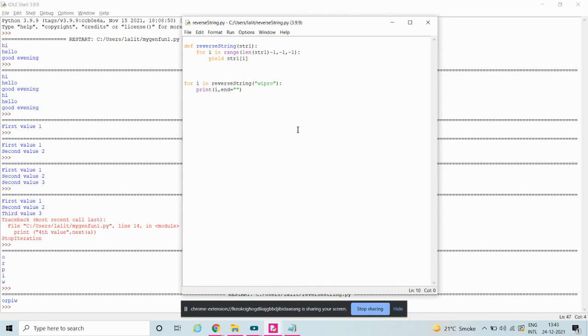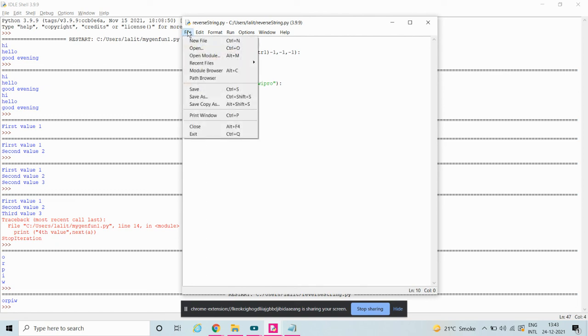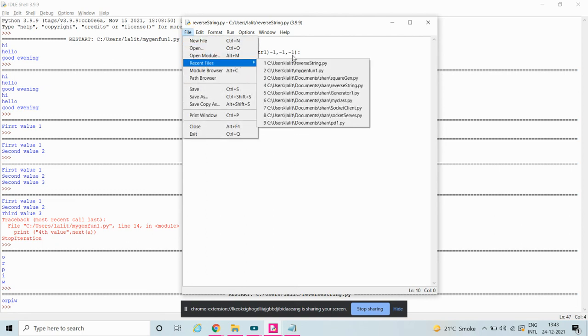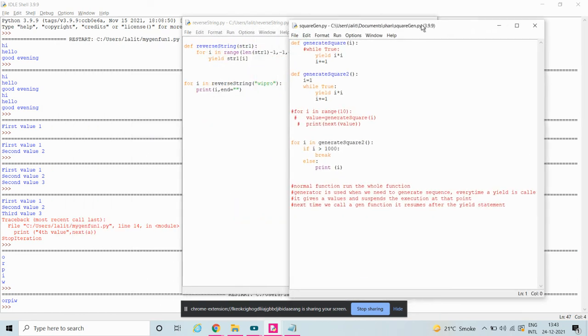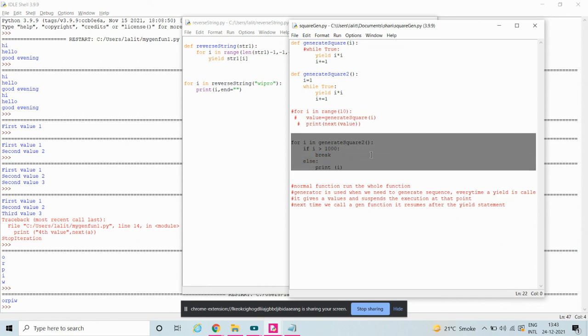There are other examples also. I have written one more example, for square generation. See this one, how it is generating the square. I'm calling square number 2 here, this is commented.